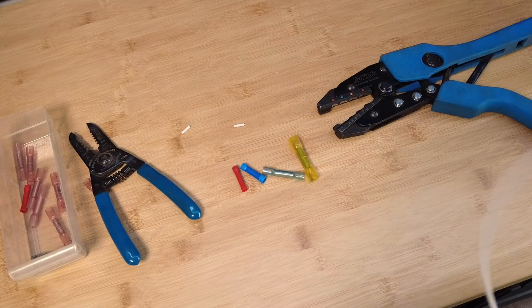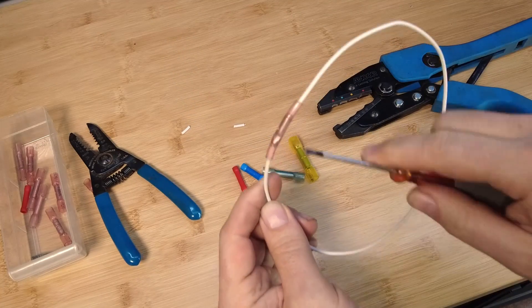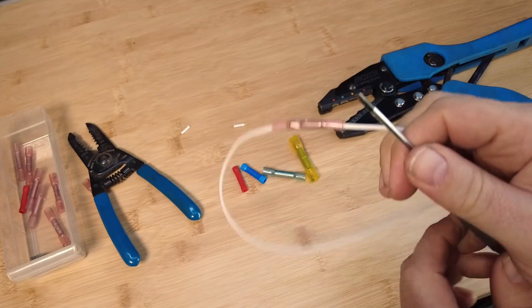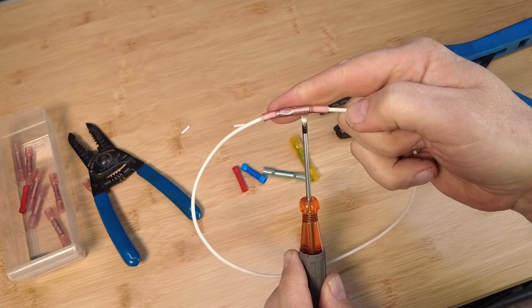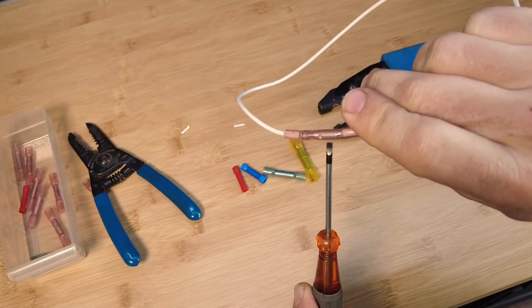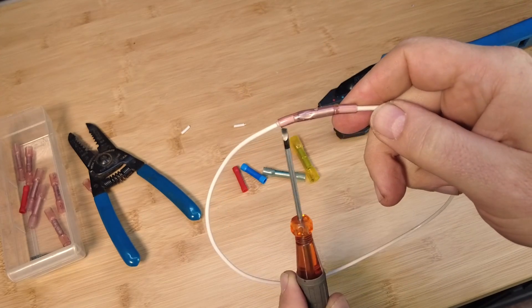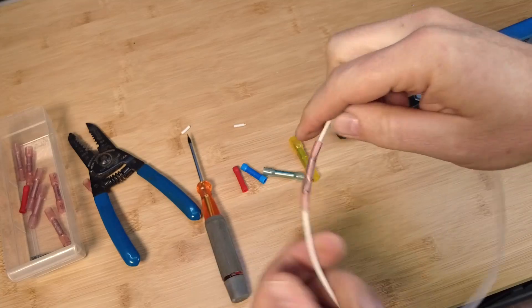So now that this is cooled, just a quick review. We've crimped one end, but not this end. You can see there's no crimp in that end and we've heat shrunk both of them. So now I'm going to try and pull that wire out.